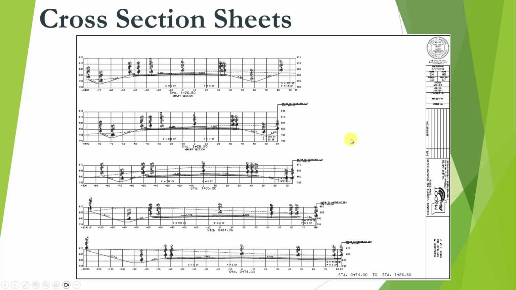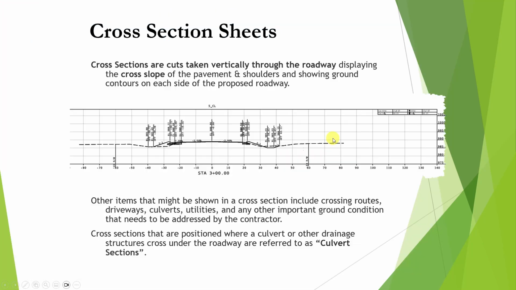So we did profiles a little bit earlier. So the profile was measuring right along that center line, straight forward and back. A cross section will allow us to come out. Now we're talking about that cut and fill again, where you can see there's some existing ground up there. So in this case, we're going to have to cut out the ground to put this in. So we're going to have to cut that out to put our cross section in on this example here. So let's get on with it.